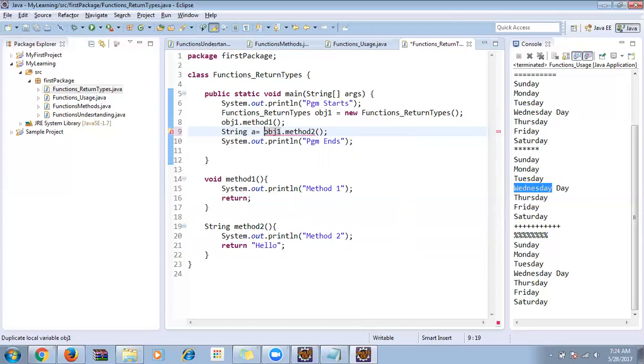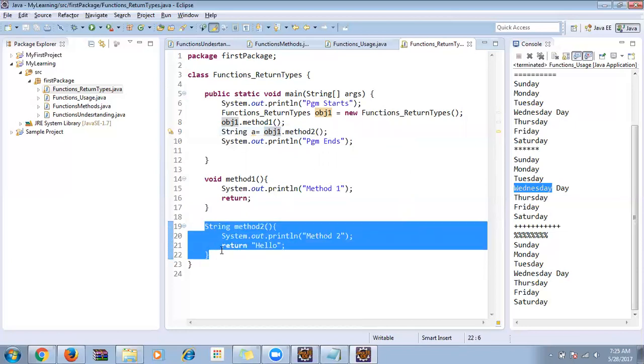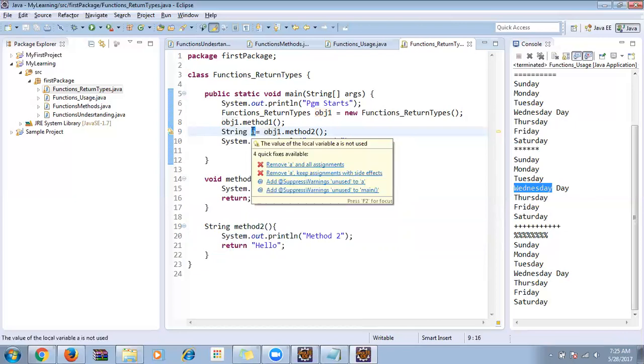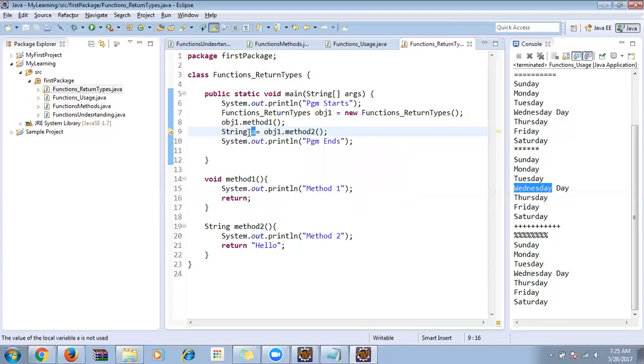a is equal to, that means when I try to call this method, it will go and call this method. Then after that, it's going to return me the value here. Then the return value, I'm going to store it over there in this variable. Okay. So a is the variable where I will be storing that information. Clear for everyone? So I stored that information here. So now I want to print that information.